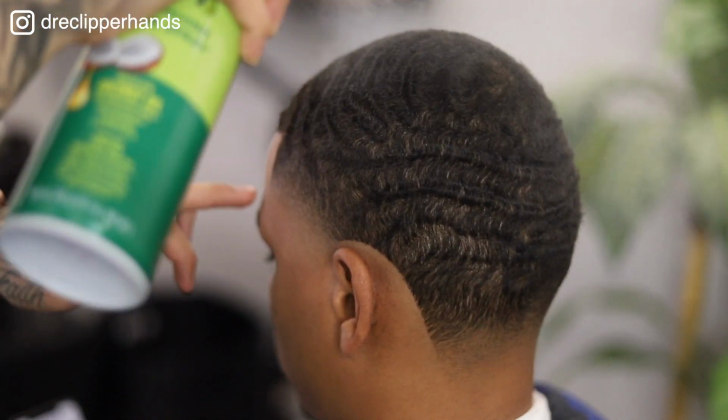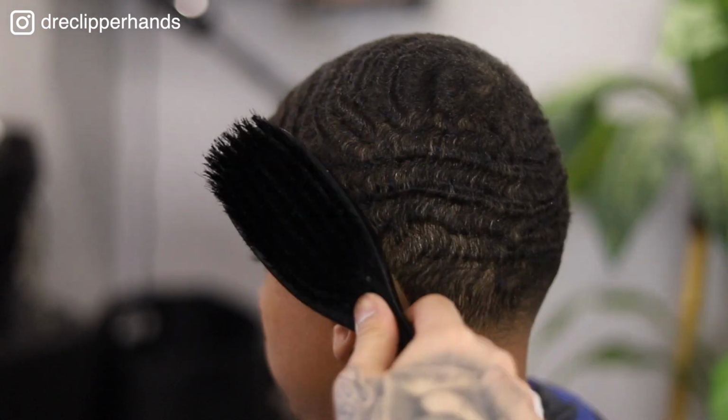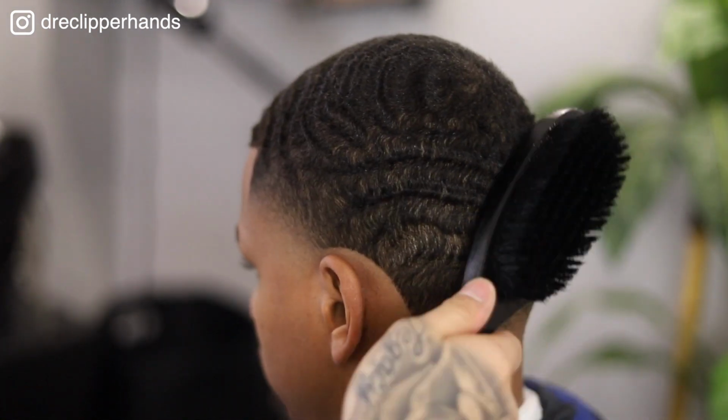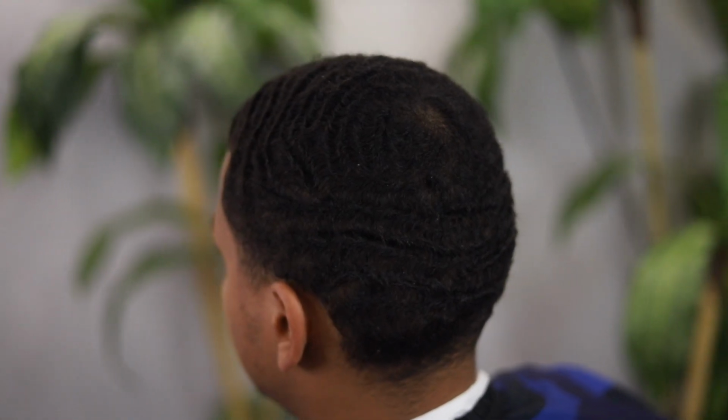And now to give the haircut a more polished and finished look, we're going to go ahead and spray some oil sheen, and I'm gonna go ahead and brush it in. I'm using the back of the brush here because I want to lay the hair down a little bit better. But family, my man came in looking super rough. He needed a haircut, so we went ahead and took it down to 1.5 with a high taper.